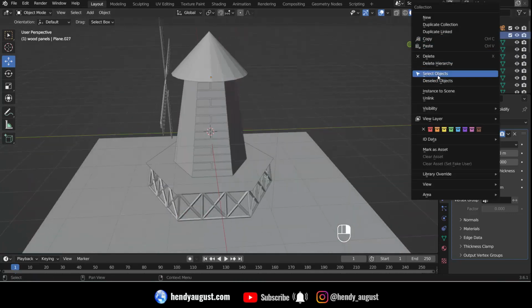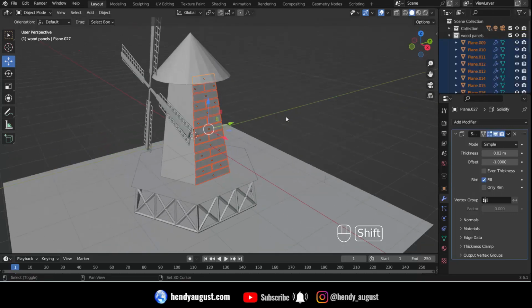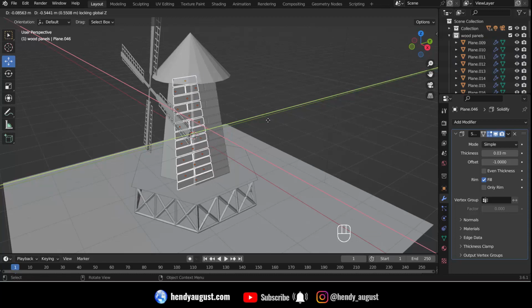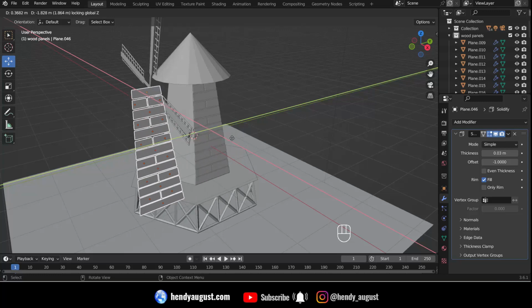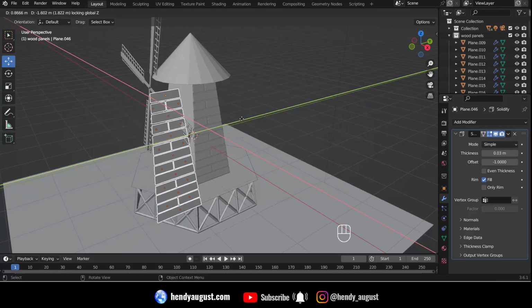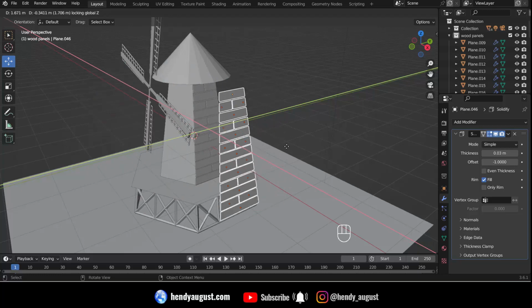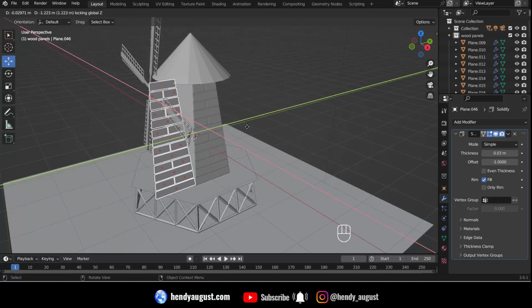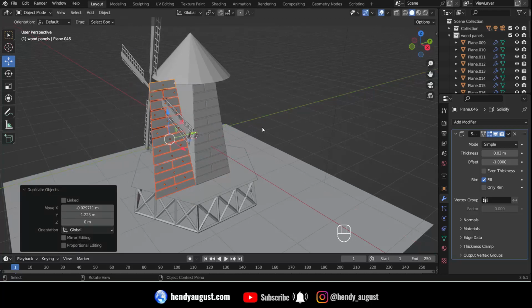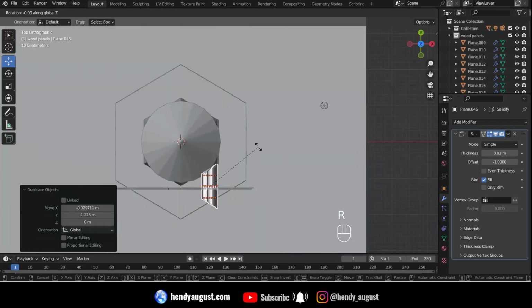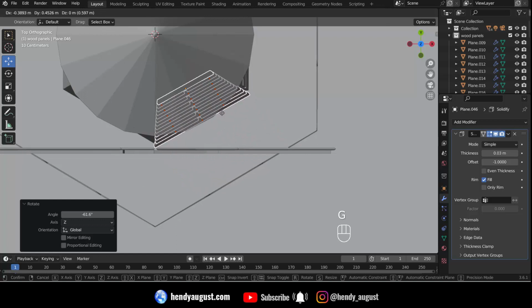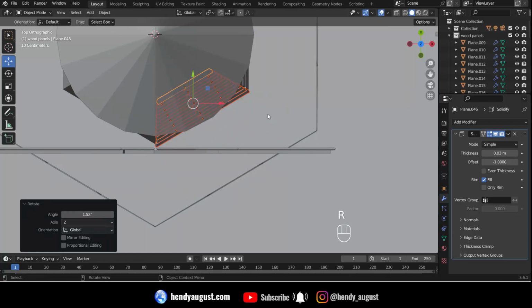And we're gonna select all of them, select objects, and we're gonna Shift D to duplicate them, and then press Shift C so it only moves on X and Y axis without the Z. So it only moves left or right without moving up and down. And we're gonna place it towards this side. To make it easier, we're gonna go to C viewport, and then rotate it so it fits with this side of our windmill.